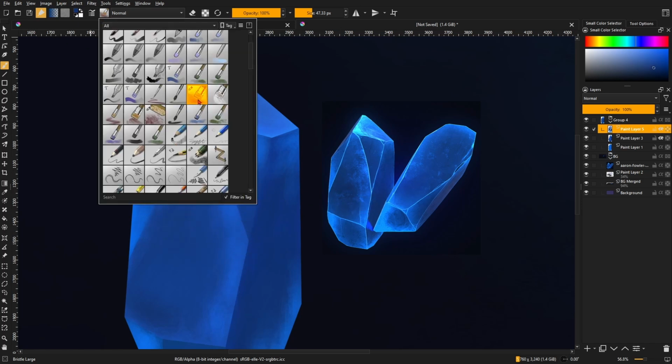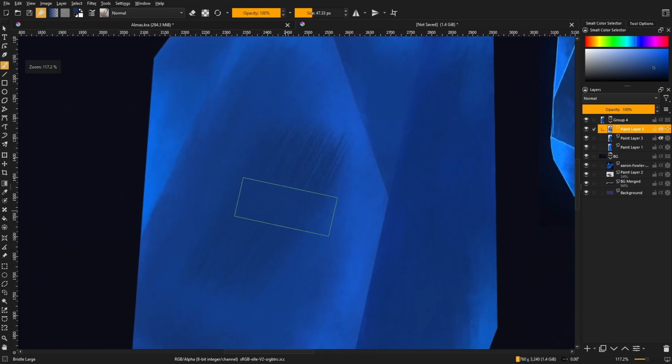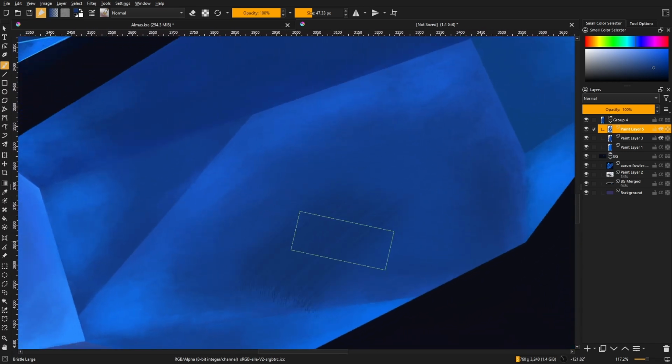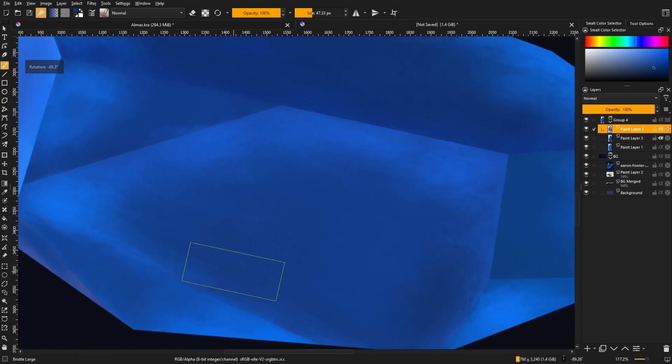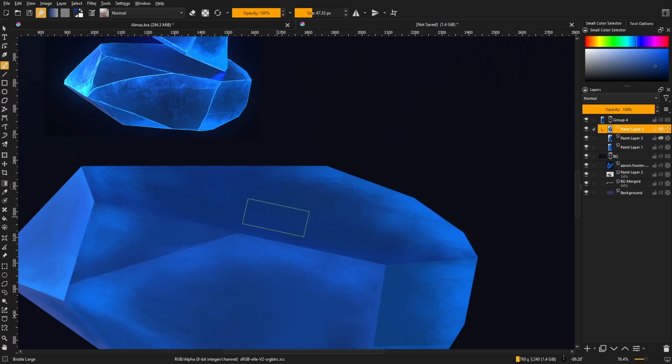Now I change my brush to something else. This brush creates very thin lines, so I will use them to make these more like a crystal. With a very subtle effect I will paint. There is no need to overuse this brush, just apply it in areas that enhance the realism of the crystal.